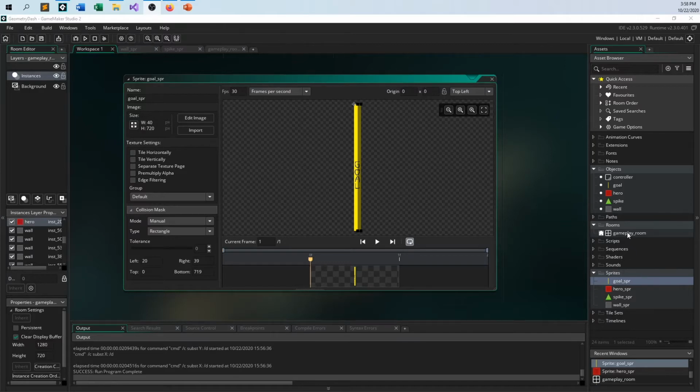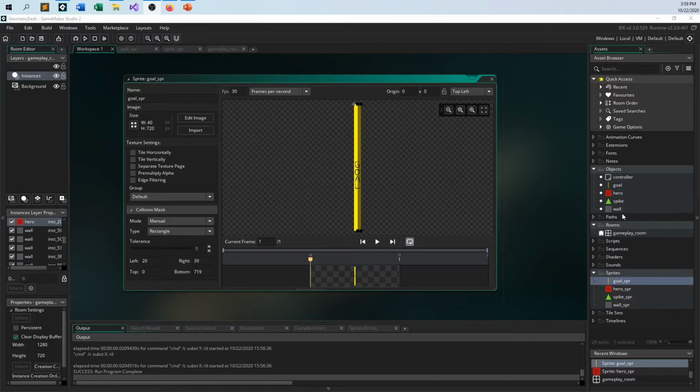So I'm coming back in here, I set up objects. I have a goal, a hero, a spike, and a wall, just like I have sprites. You'll notice I have one extra object, and I'll talk about that in a little bit, and that's there to maintain the number of deaths, because if I reset the room and reset the room and reset the room, the lives counter, or basically my score counter, gets reset along with everything else. So I'm going to have a controller object that survives. It's called persistent, and then it will maintain how many deaths have occurred since the game first started.